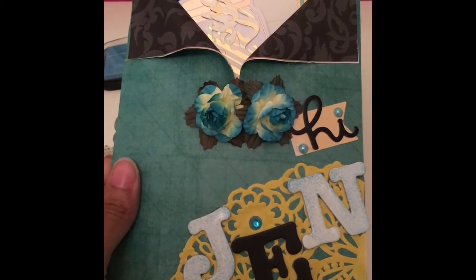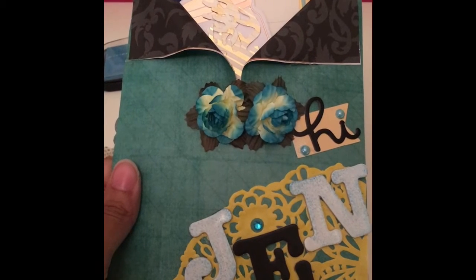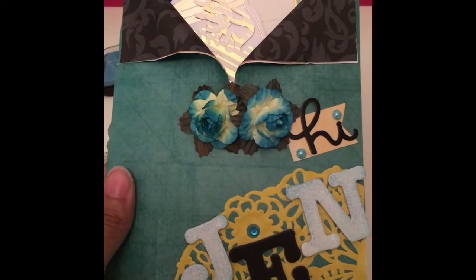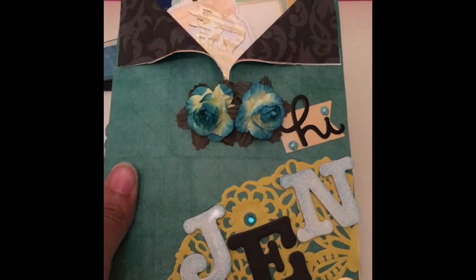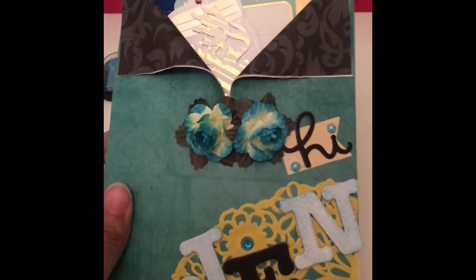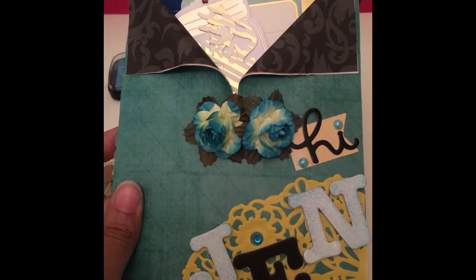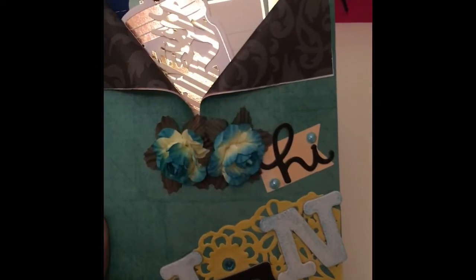And then, like I said, she's been doing a lot of nautical, and so I was really confused with this one because I wanted to get the nautical with the golds, with the yellow that I had already went and bought the flowers and different things for, and I just kind of got lost. And then I was like, you know what, I'm just gonna create. And so this is what I came up with.